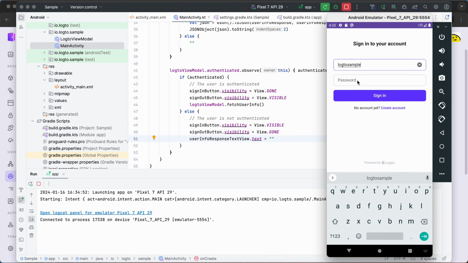As you can see, the user information is fetched successfully. But there are only a few fields in the response, and the email we just added is not included. It's because we need to add email scope when we init our Logto client. Now, let's add email scope to our Logto config and sign in again.